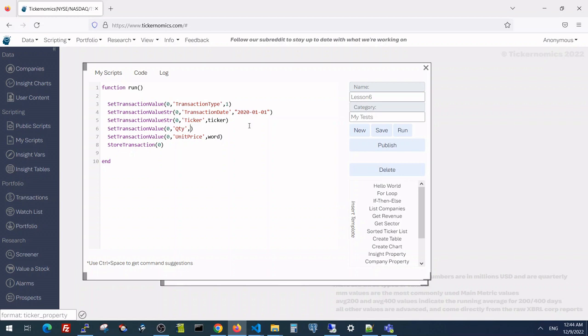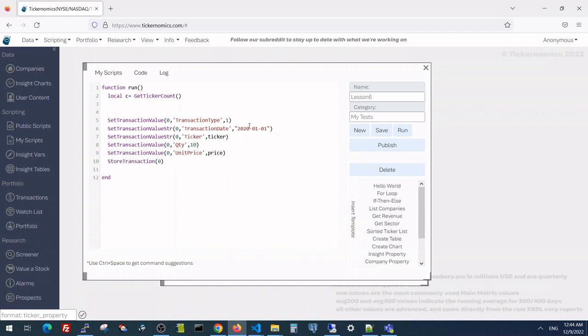Quantity, let's do all 10, whatever, and price we'll get the price. So we'll need to find out the ticker and the price. We need to determine first how many total companies we have. And then we'll use a randomized function to pick one company index.